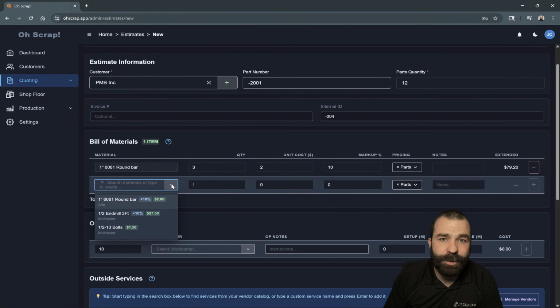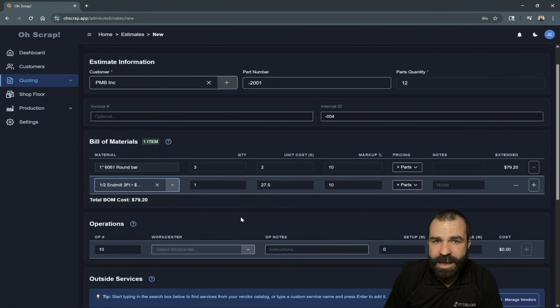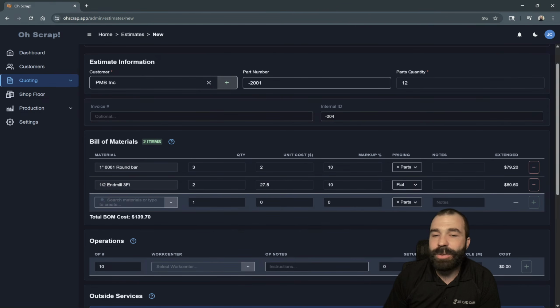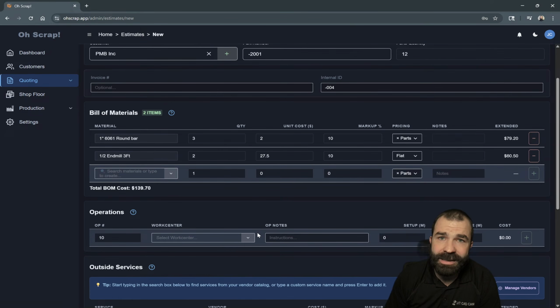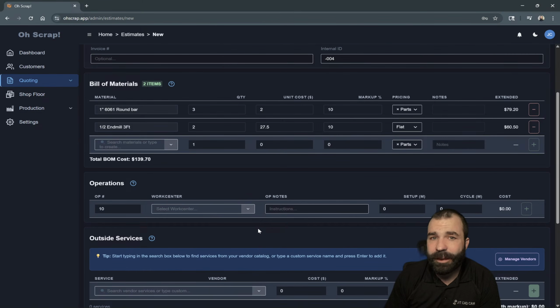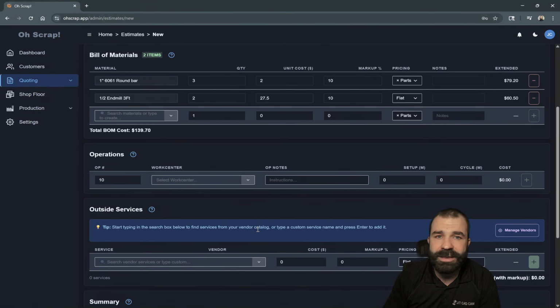Another example of this would be, we're going to order some end mills for this. Maybe it's 2 end mills. Again, I don't need that costing per part. I need that as a flat rate. I'm going to consume 2 end mills as I make these parts. So this is where the speed really comes in. Keep in mind, guys, I'm explaining this to you, but the idea is that you are going to move extremely fast in these menus. We always want to keep it sub 60 seconds for you to achieve these tasks.